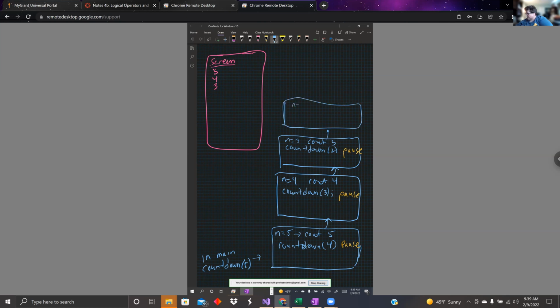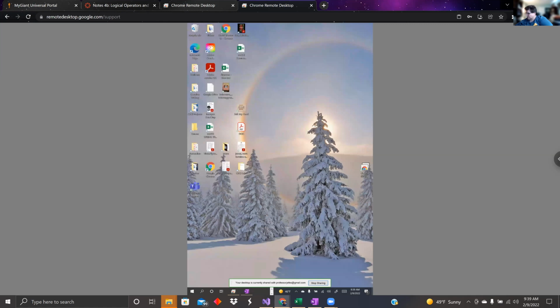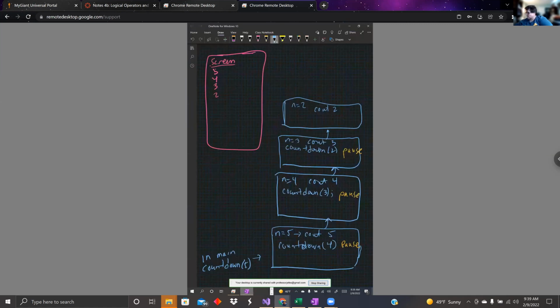I made those boxes on the bottom too big. Cout 2. It runs countdown 1, with a pause here. And countdown 1 runs. So we have a cout of 1 here.